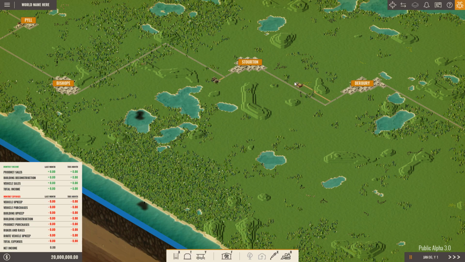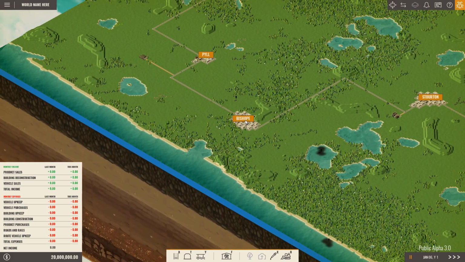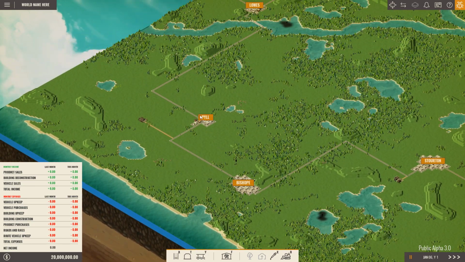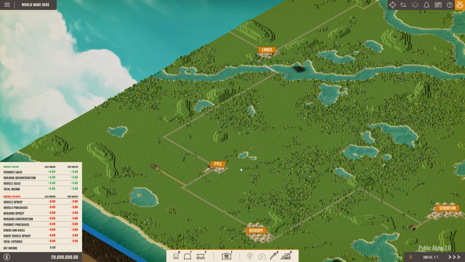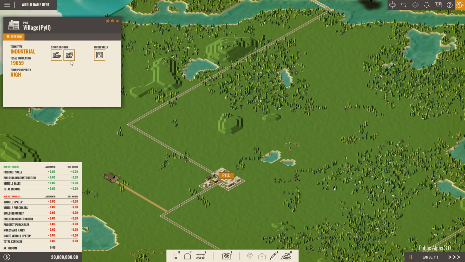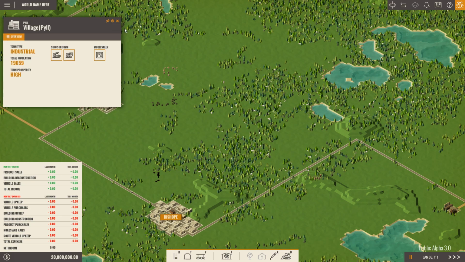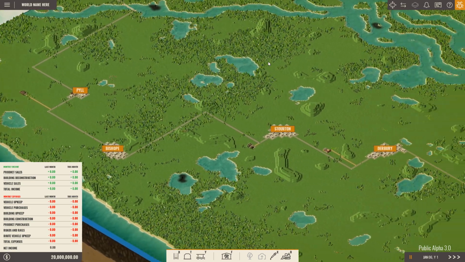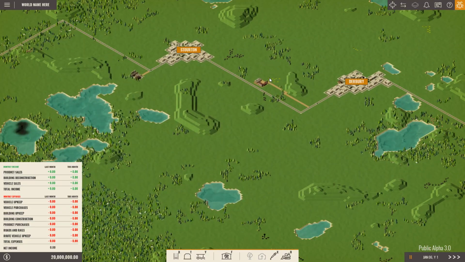So Durbury here has already built a berry plantation, and Stewarton has built a vegetable farm. Doesn't look like Bishop has built anything, but Peel built an orchard. So all the towns have specialties, from what I understand. Peel is an industrial village. Bishop is heavy industry. So anyways, they're each going to have their own types of industries and whatnot. It's pretty exciting stuff. But we'll not worry about that so much. I guess that means we're going to have to compete with the towns.